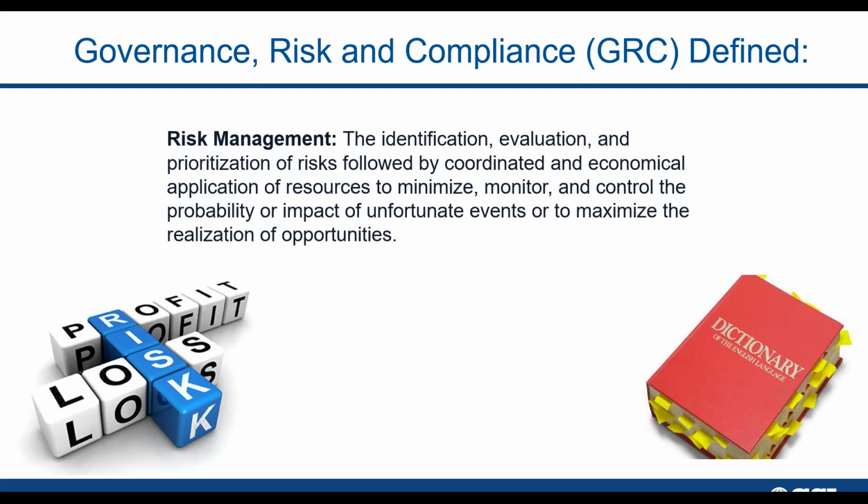Moving on to risk management. Again, the identification, evaluation, and prioritization of risk, followed by coordinated and economical application of resources to minimize, monitor, and control the probability or impact of unfortunate events to maximize the realization of opportunities. I know that's a lot, but there are some key main points. The minimize, obviously, is what we want. We want to minimize our risk. We certainly want to monitor our risk, and then if there are risks that inevitably are within an ERP system, we want to be able to control those risks.